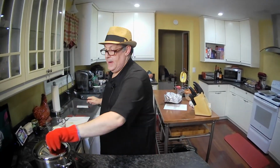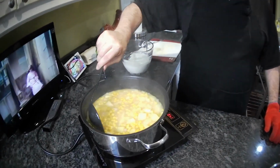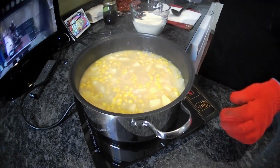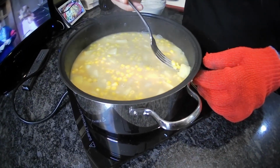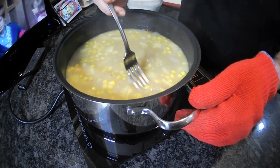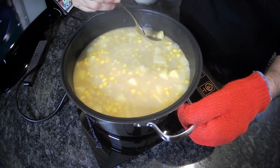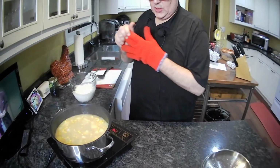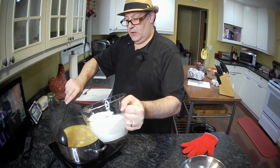All right, it's been 15 minutes. Let's check our potatoes. Ooh, looking good to me. Let's make sure they're fork tender. And get one. Perfect. Yep. All right, so then the next stage is we're gonna add all of this beautiful milk and cream.